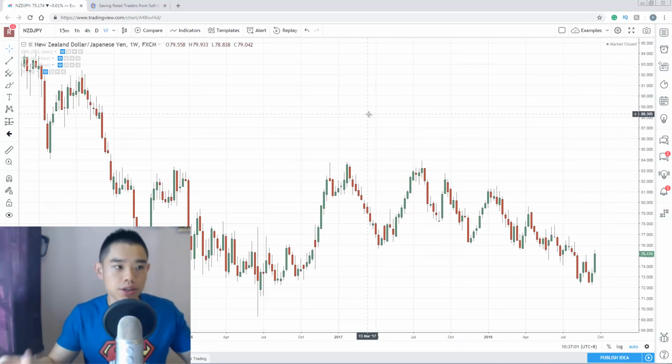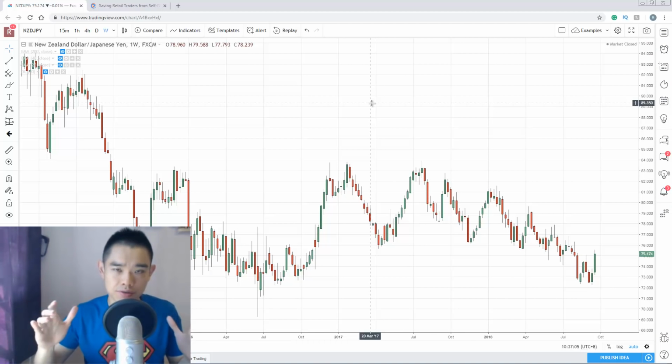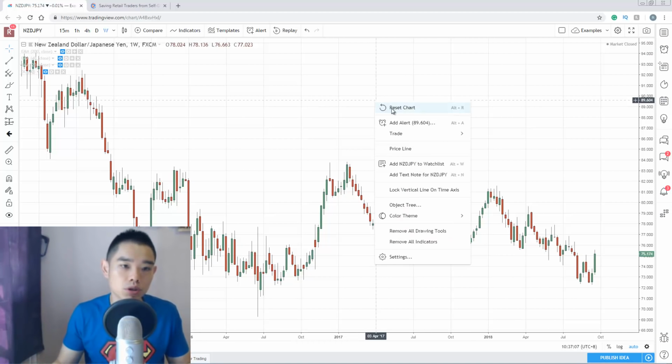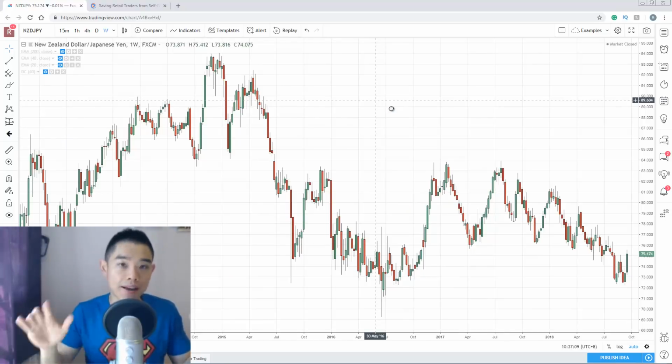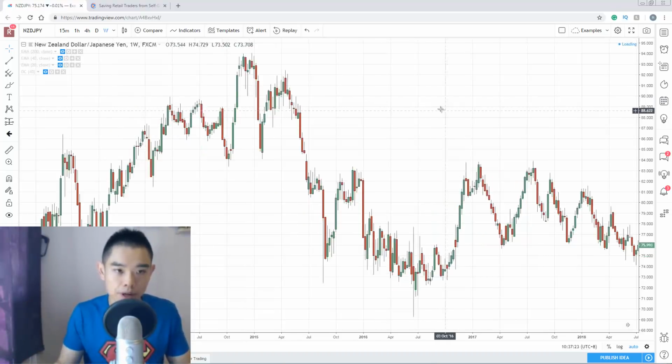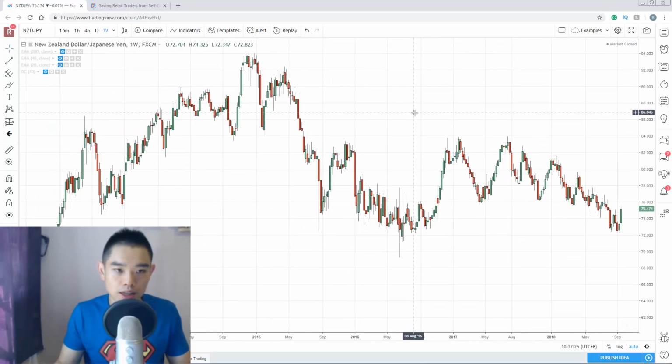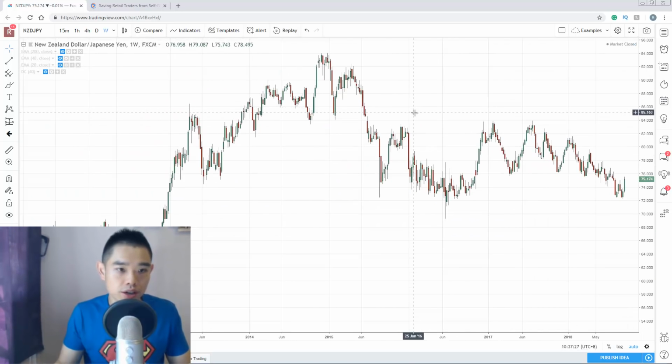So what I'll do is, this is a TradingView platform, and usually when I draw my levels, trend lines, support, resistance, whatever, I like to reset the chart first. And as I've said earlier, zoom out your charts and try to keep the number of candles on your chart consistent. So usually I would use the mouse scroll and push it 5 times to get a zoomed out picture. So for example, 1, 2, 3, 4, 5.